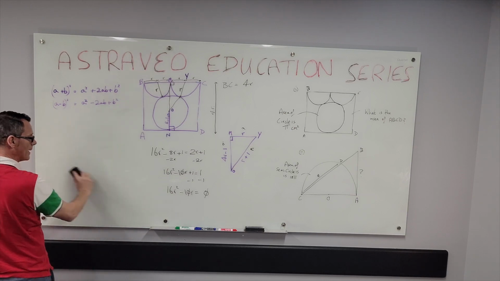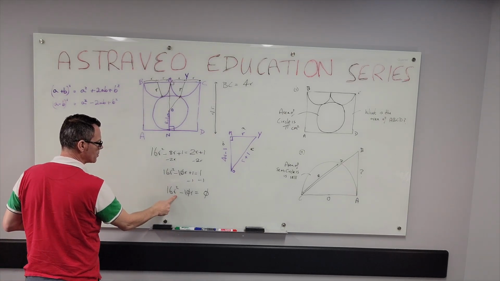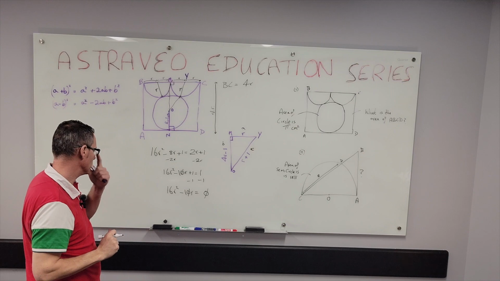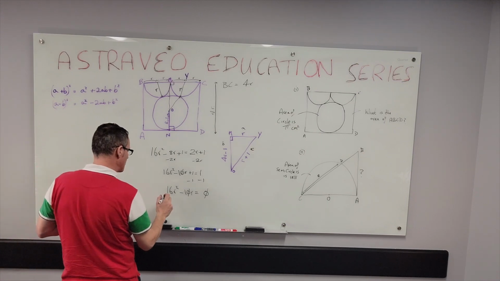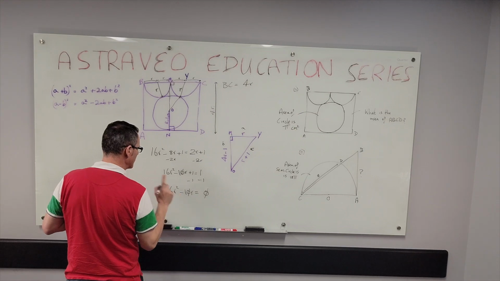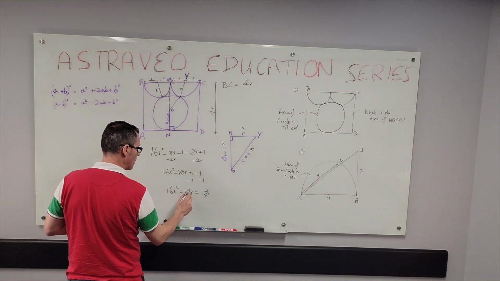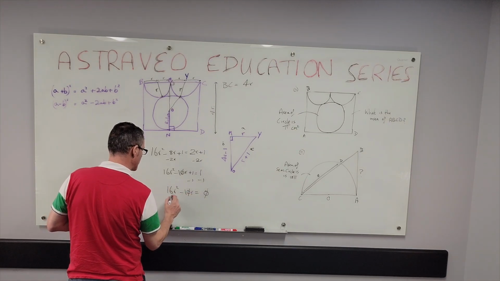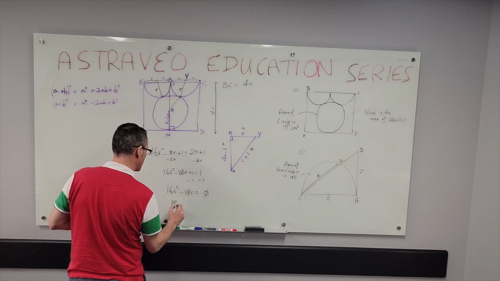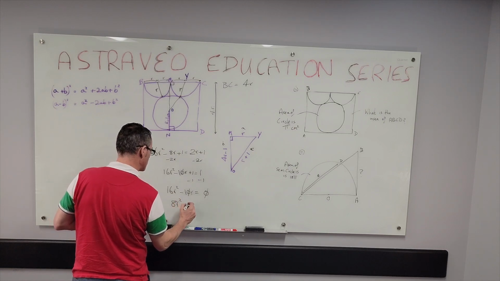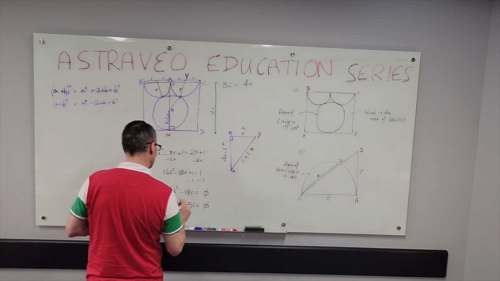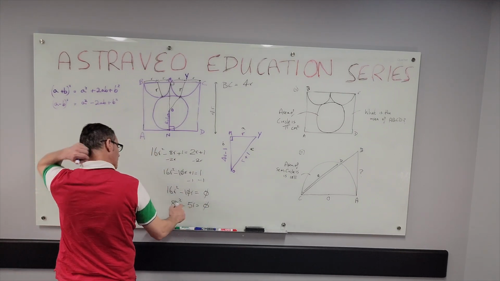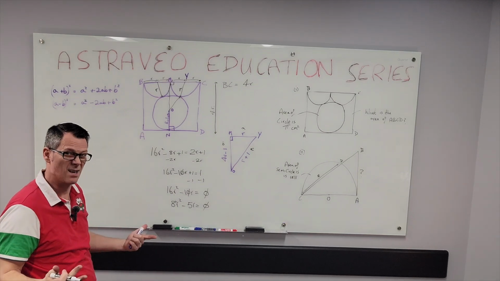Now again, that might look complicated because we've got an r squared, and that worries some people. I don't think we need to be worried, actually. So let's divide by 2, because these numbers are both divisible by 2. So 16 divided by 2 is 8, so we have 8r squared. 10 divided by 2 is 5, and of course 0 divided by 2 is still 0. Now we have a common factor here we can take out, it's the r.